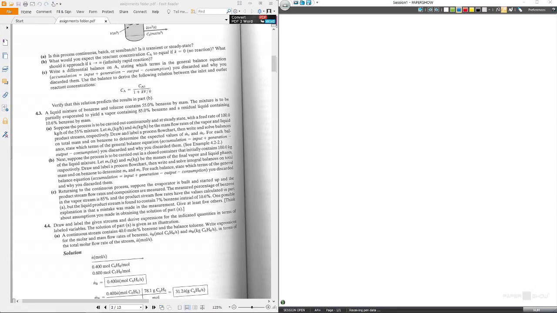I will basically be going through a bunch of the exercises from Felder, and I will start with some of the simpler ones without any recycling or bypass or any chemical reactions, and we'll basically see how far we get today. So the first one we'll be looking at is the assignment 4.3 that you can hopefully see on your screen. And basically I'm going to show you how I would do a simple sketch for this system, how I would then transfer that into Excel, and how I would set up all of my stream informations, equations, and finally how I would solve them in Excel.